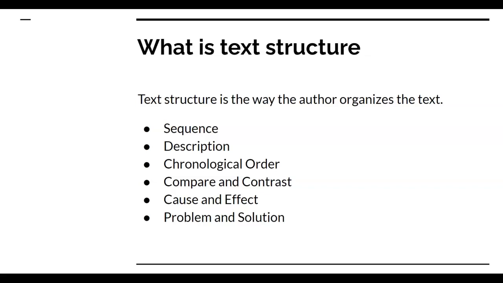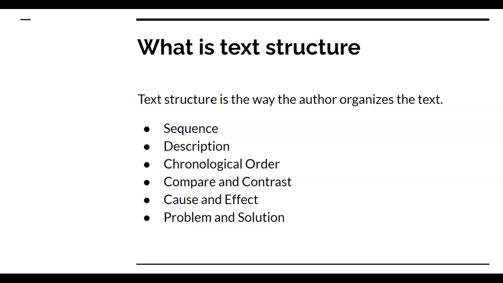The next text structure is description. Description is exactly what it sounds like. In the description text structure, things are being described. A lot of times with the description text structure, whoever is writing it is trying to paint a picture in your mind. So you're going to see a lot of sensory language, like what something looks like, what it tastes like, what it smells like.